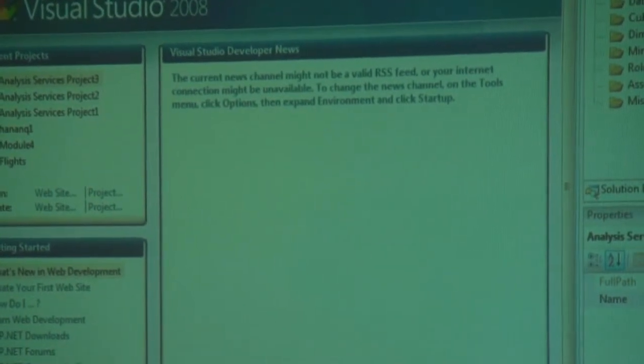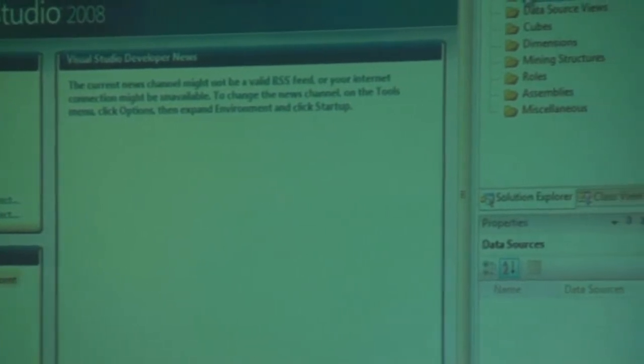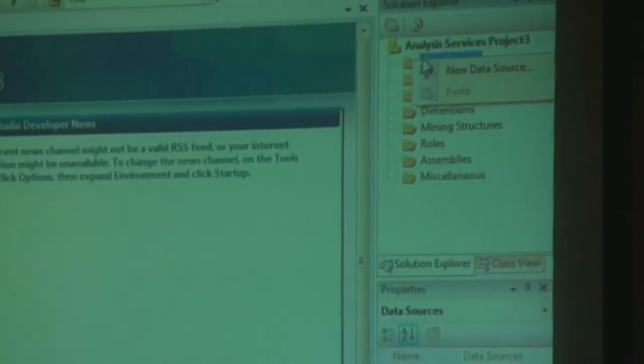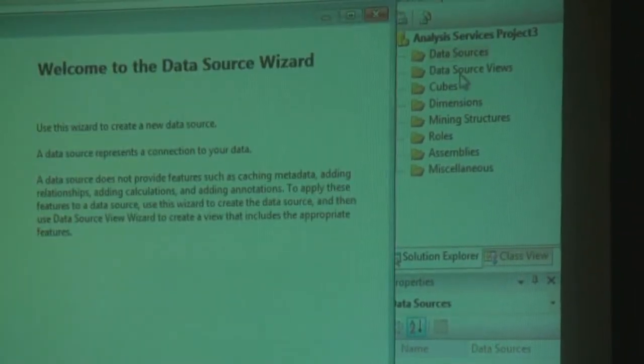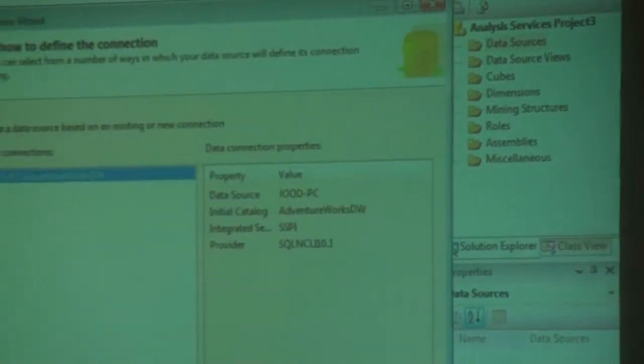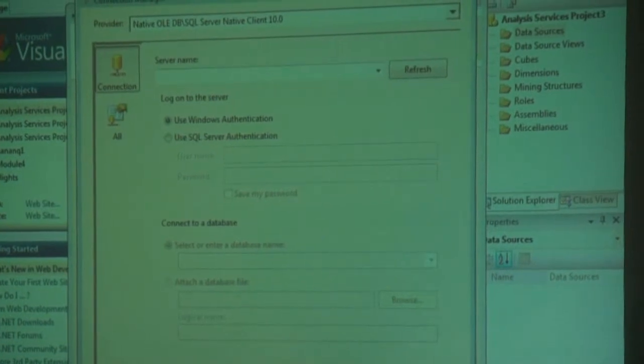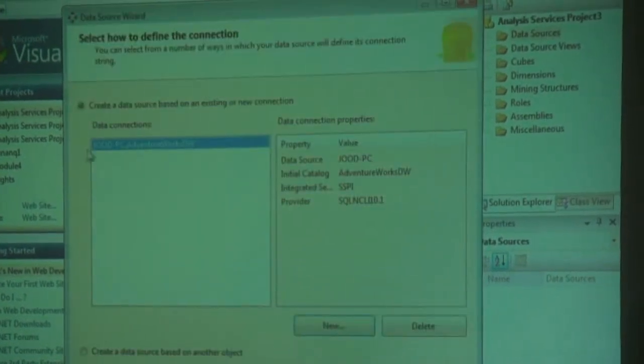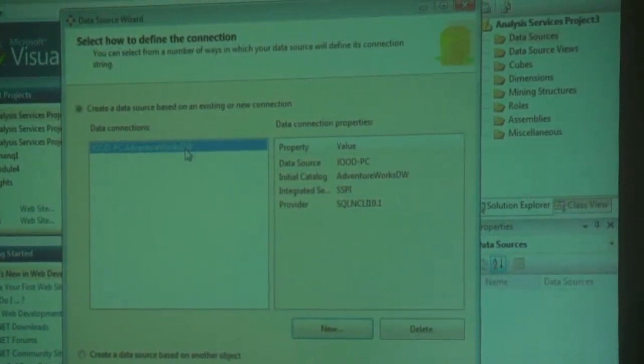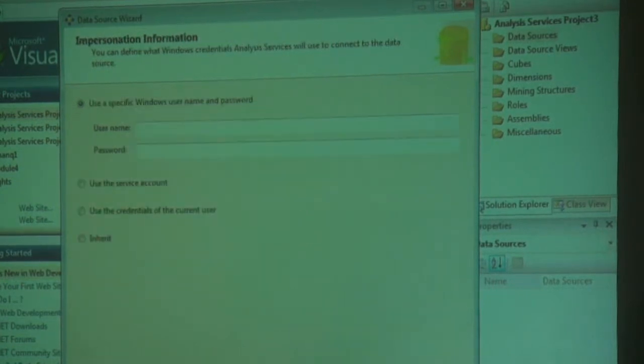The simple thing is you have here data sources. This is where you connect to your databases. You know, the sources where you get the data from. So simply, I think you are all familiar with this. You just create a new connection and stuff. You should be familiar with this. So I already have a connection to AdventureWorks DW, and that's about it.